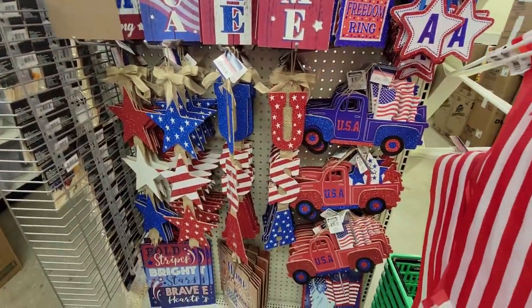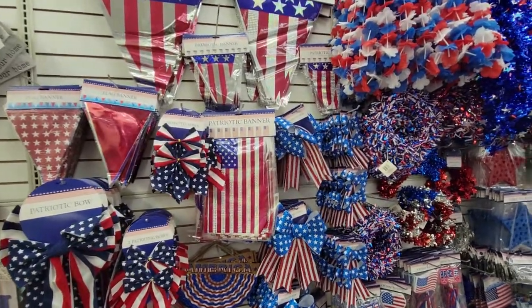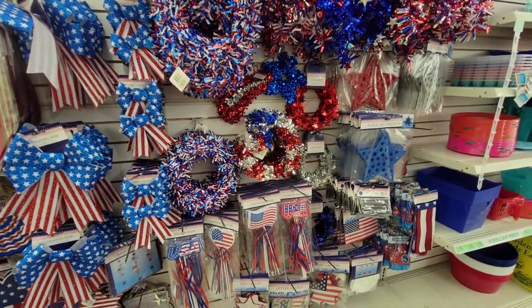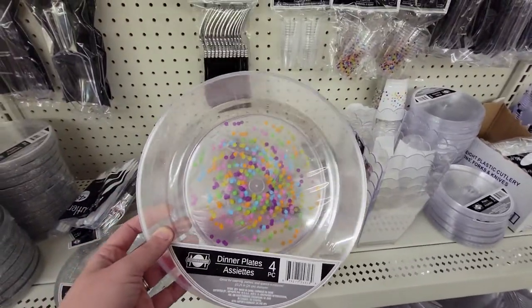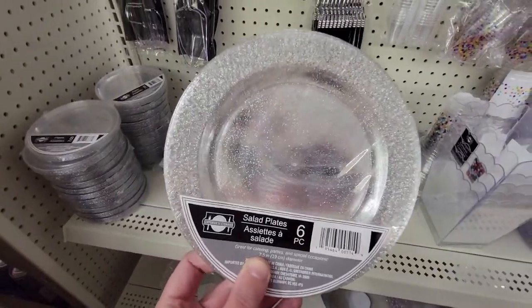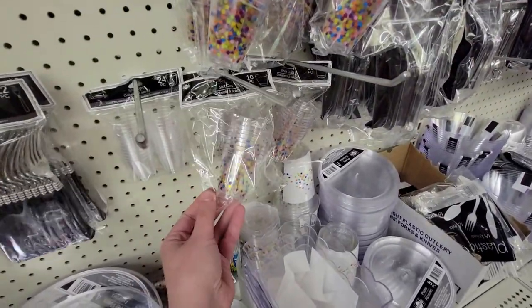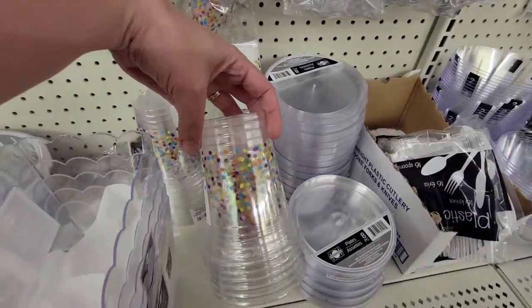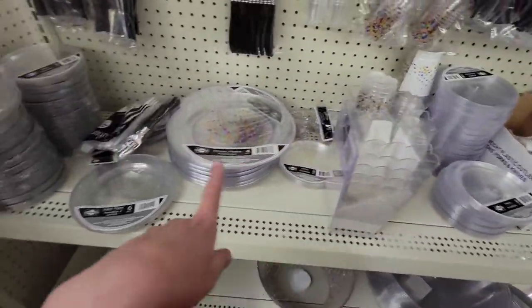'Welcome, Land of the Free, God Bless America, Let Freedom Ring' — those are all really cute, and there's more over here with lots of bunting, leis, garland, and wreaths. This stuff is new to me — I've seen the plain party decor before, but not this glitter version. And then they have confetti ones too, with little mini shot glasses or candy cups. The clear stuff I've seen before, but not the confetti or glitter — those are new!